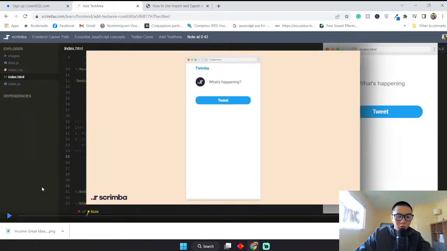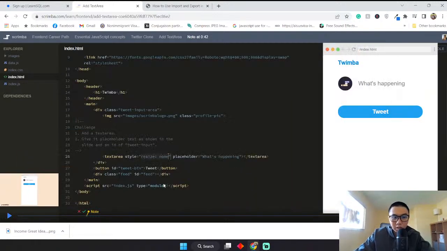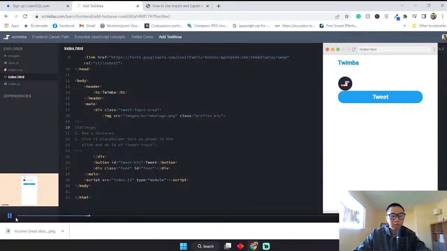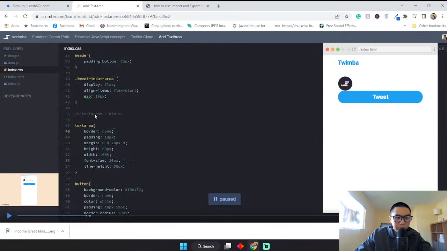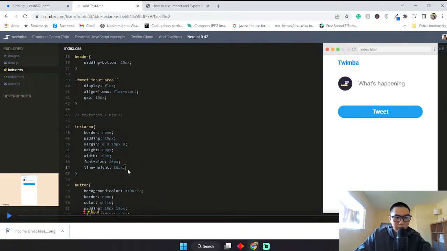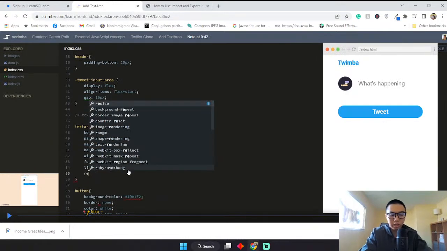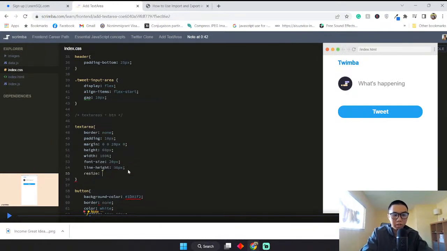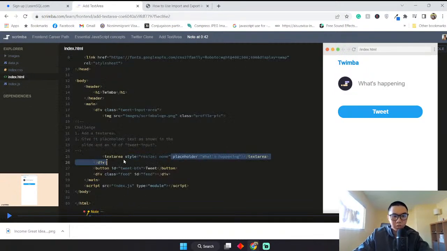Right, so that is good. Or maybe we can go into the CSS and do resize none right here. And then that is good. That is way better.